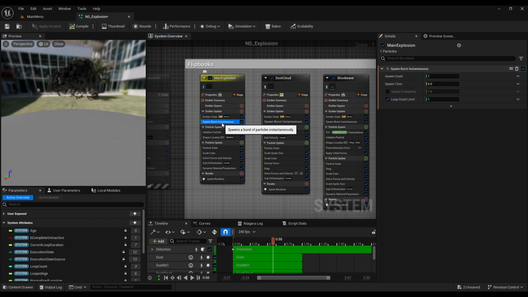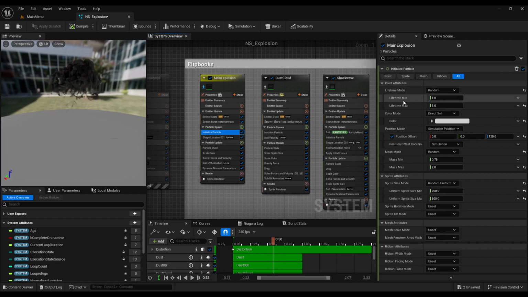spawn burst instantaneous with spawn count of 1 and spawn time is 0. And in the initial particle, I set the lifetime to 1 second. So the whole flip book will start and finish within the 1 second.